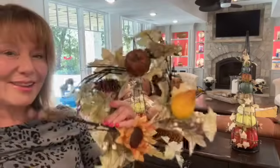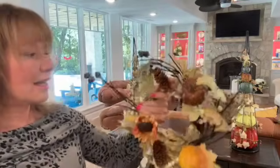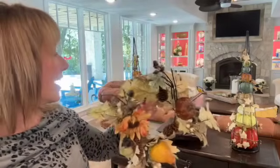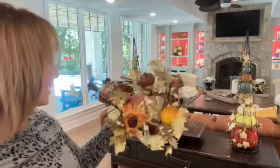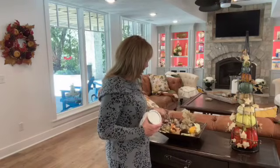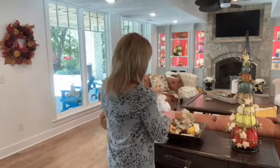So I'm using this yet again. It's so fun to have this size wreath, you guys. I had these hanging on the back of my dining room chairs last year, and this year you're just seeing them all over the place. I'm just having so much fun with them. So it's going to be the filler, all done up, and I'm going to go with a wooden candlestick, which you won't see a lot of.